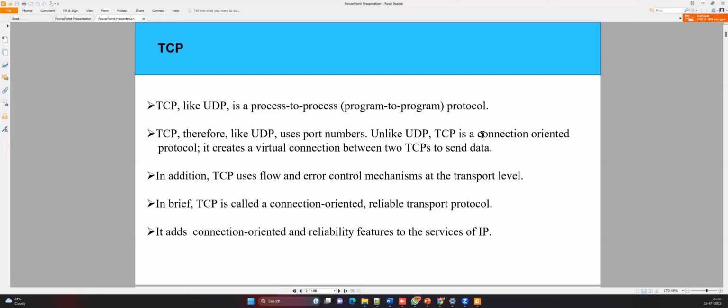Hence TCP is also called connection oriented reliable transport. Here, in the upper layer itself, we have added flow control, so it's a more reliable protocol. It adds connection oriented and reliability features to the service of IP.